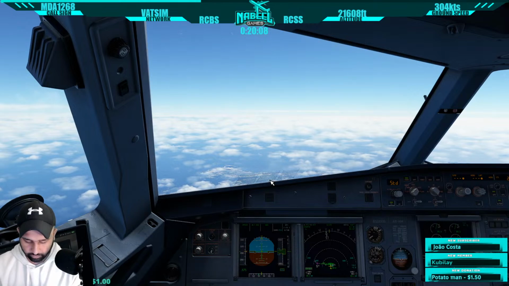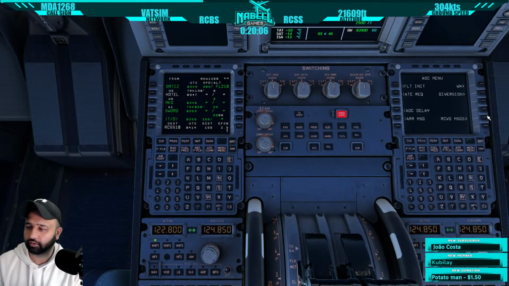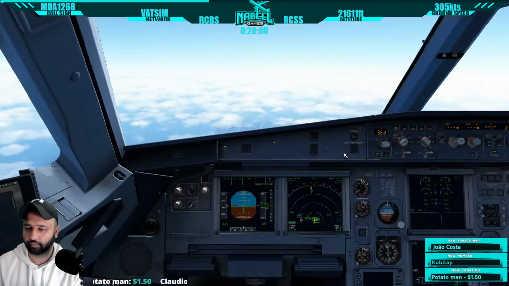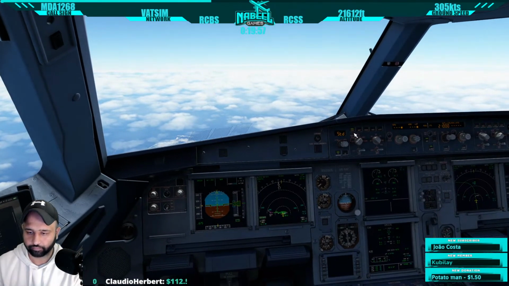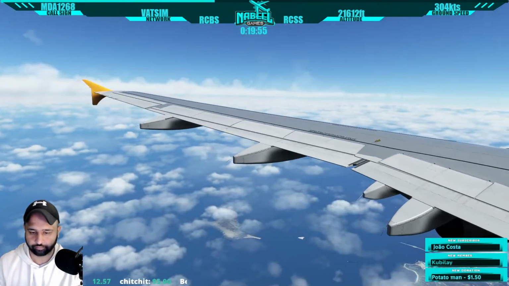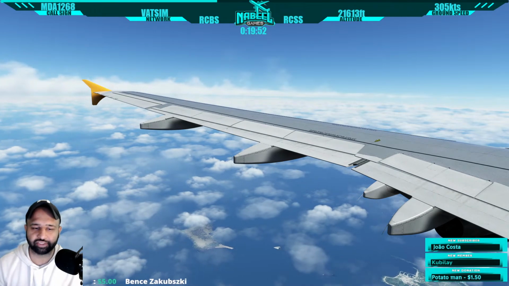QNH was 1025, wasn't it? See, I've forgotten already. 1019. Bloody hell, why did I put 1025? There we go. We'll put that in here for now. We're going to be making that sweet left-hand turn soon. We got that growling sound when we go in front of the engine, which is really cool.